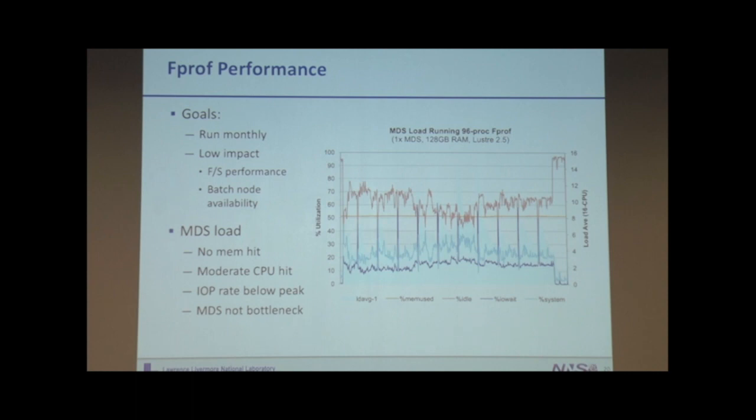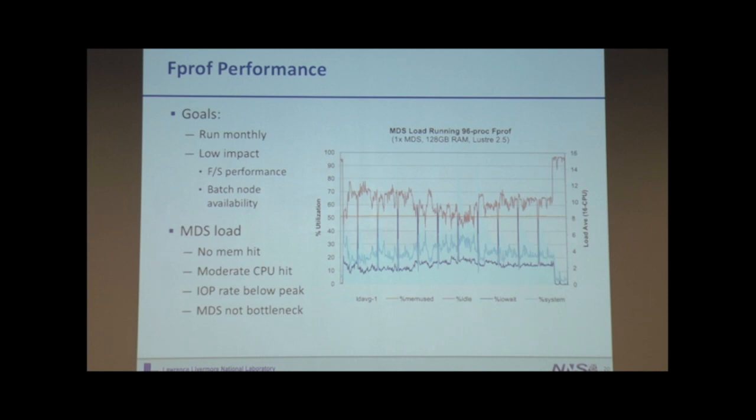So I looked at the MDS load on a Lustre 2.5 system that used a single MDS node, because our 2.8 systems use DNE. And in general, I think it did pretty well. There's an orange line in the middle that's pretty flat. That was the memory usage. There was basically no movement. So we're not killing memory on the MDS node. Rather, the clients are the ones that get the workout with their memory.